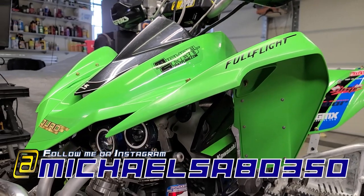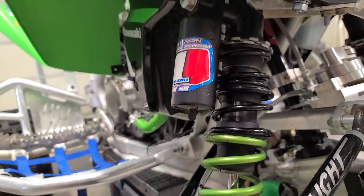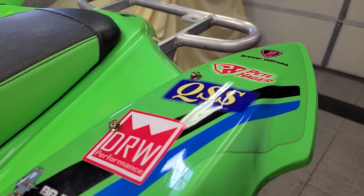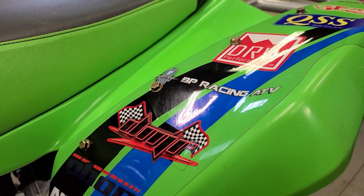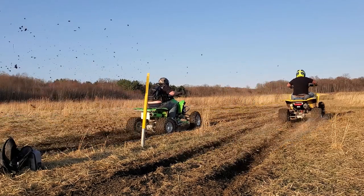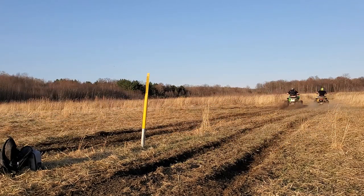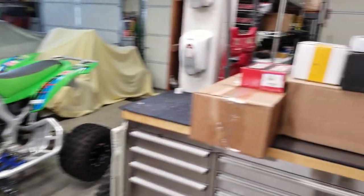It's got Rocket Ron suspension on it, a stabilizer, and some goodies that make it comfy to ride. I know that's not what riding is all about, but I'm going out there for a week and I want something I can enjoy. The last time we used this was when we put it up against the 416EX. It's basically a stock 450 — high compression piston and a slip-on exhaust. It handles great, got a steering stem, and I really just want to make the power match.